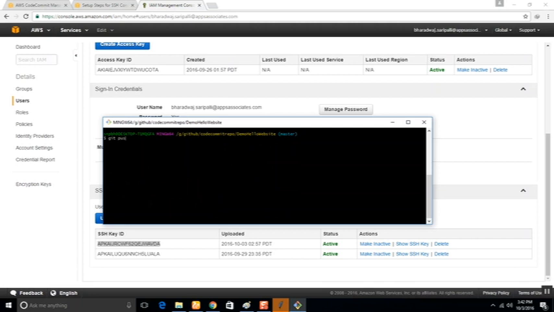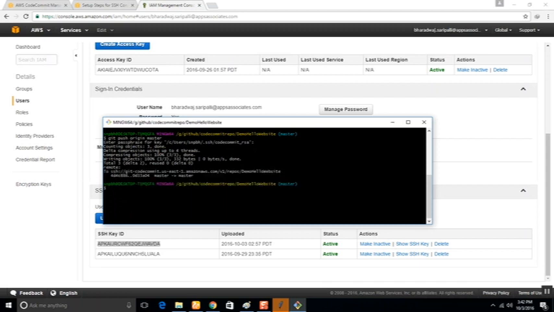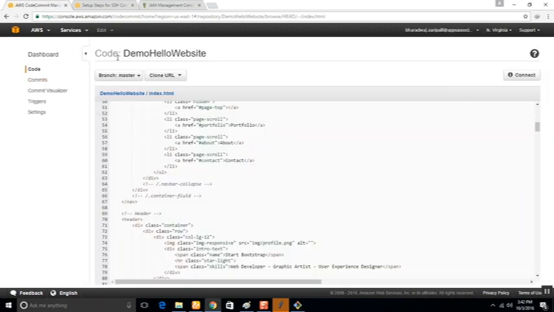Git push origin master branch. It will ask for the phrase, hello world. Total 3 used. Done.